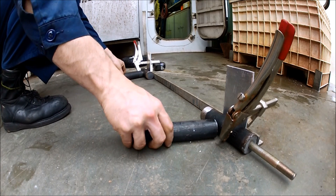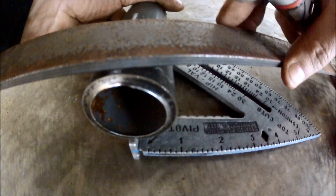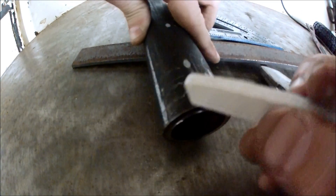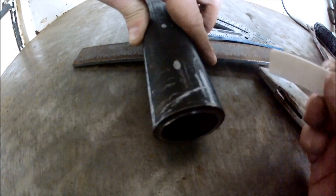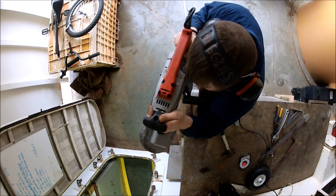Here I'm creating the angle that's going to be going from the back pegs up to the seat. I wanted them to be about 70 degrees. So right here I'm finding 20 degrees and marking it. I'm just going to be making a line going up there and cutting. It's not the best way to do it — I'm just kind of playing around with trying to find different angles.